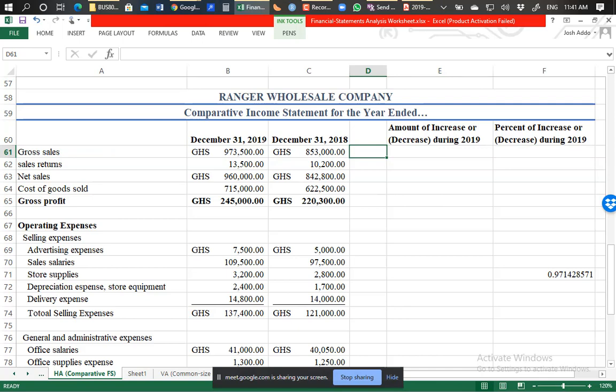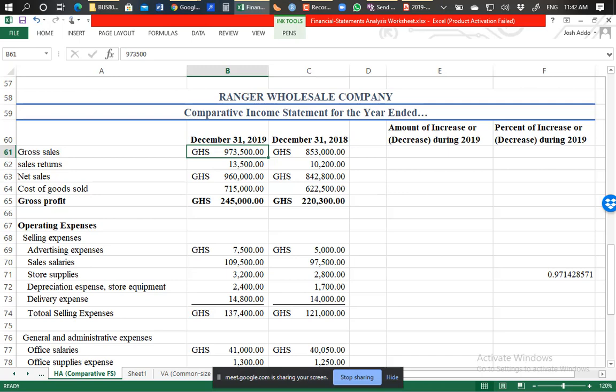Okay, thank you. Before the link went off, we were explaining horizontal analysis, also known as comparative financial statement or comparative analysis. We had already explained that it basically means companies presenting their financial reports in such a way that apart from the reporting period, they bring at least a comparative period financials for us to be able to compare. For example, I can look at 2019 gross sales and just cross-check it immediately with 2018 and see that, oh, okay, there is some change. In this case, an incremental change.